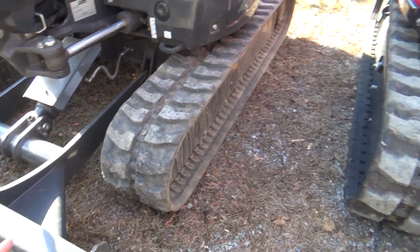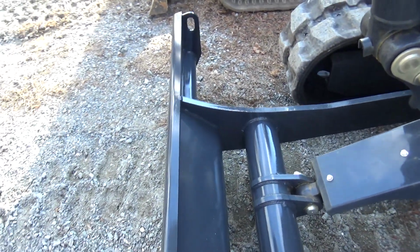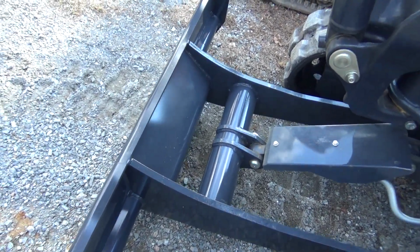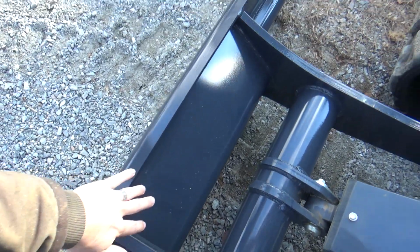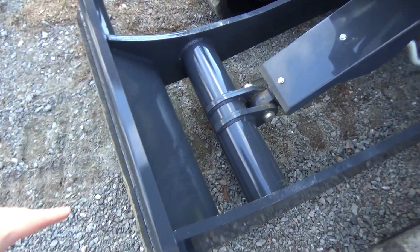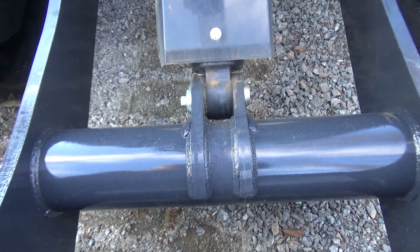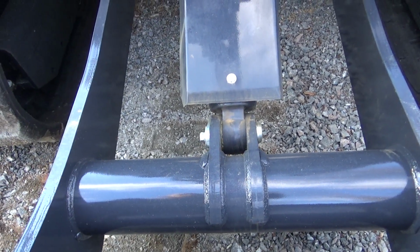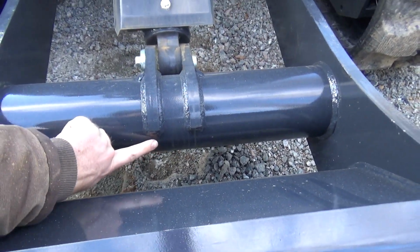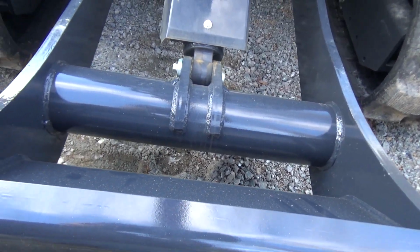This is something that stood out to me quite a bit though. On the blades, you've got this blade right here, but it has a gusset right here. But as far as the sides go, I don't see anything there. And this weld, I'll get a look at this weld here. I don't know of these blades ever failing or having issues, but when you're looking at build quality, these are just some of the things that you look at. So this doesn't go all the way around where it connects in here. It probably would be fine.